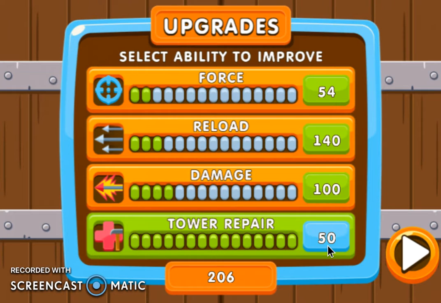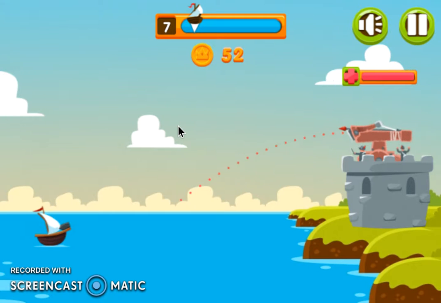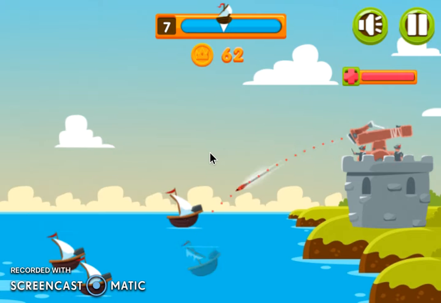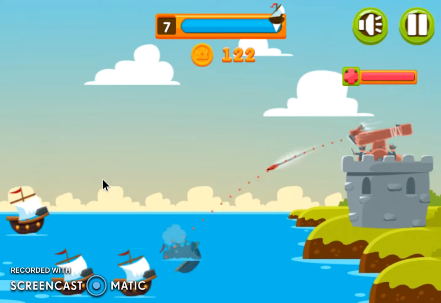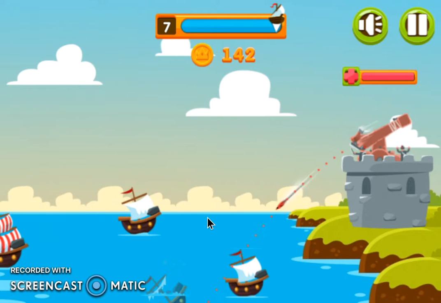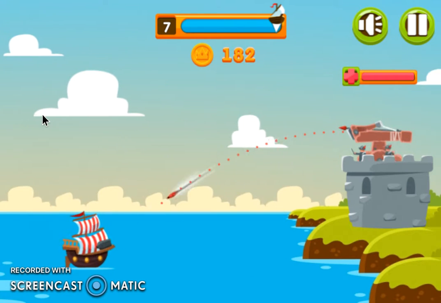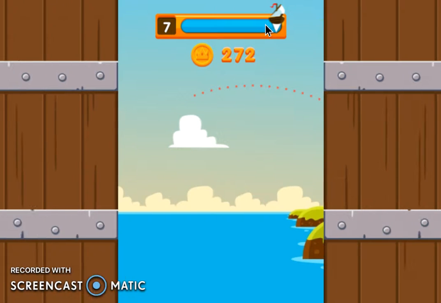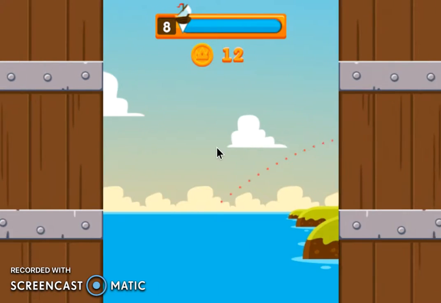So we're gonna do, well, they didn't do that much damage. Let's do damage, and then Force, and then that's it. We got the little ships incoming. Got one hit. This guy. No, we're losing damage quick. I think that's it because all the ships come here. Okay, they didn't do that much damage, which is good. We have 272. Let's do reload this, and then that's it. We just did upgrade.